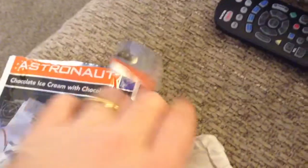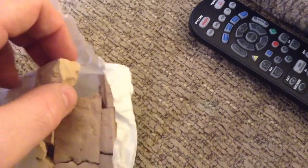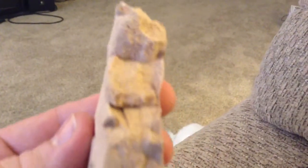Got it cracked open guys. Smells epic — it's got a great ice cream smell to it. These are the slits they were referring to, to facilitate processing. And as you can see here, it's freeze-dried, broken into different pieces. Taking the pieces out for you — see, this is freeze-dried ice cream guys, totally dry.